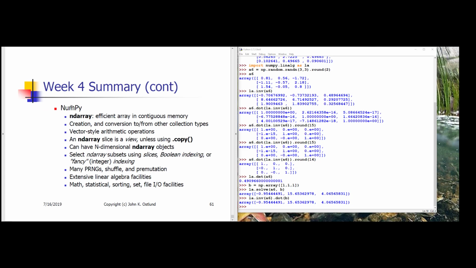Finally, we introduced Numpy, which gives you a variety of facilities for creating and comparing and doing arithmetic as well as linear algebra kinds of operations with n-dimensional arrays.